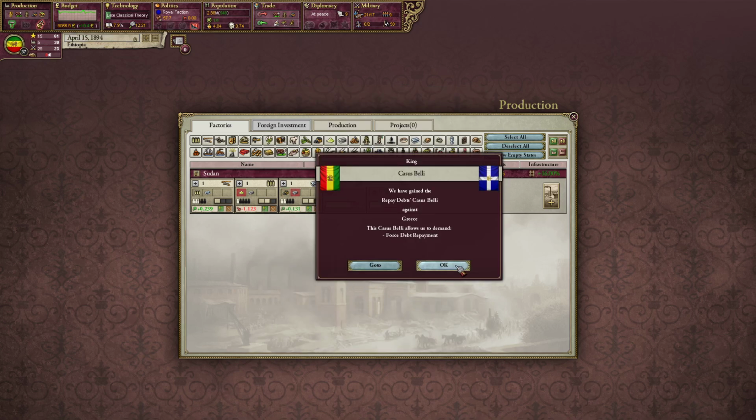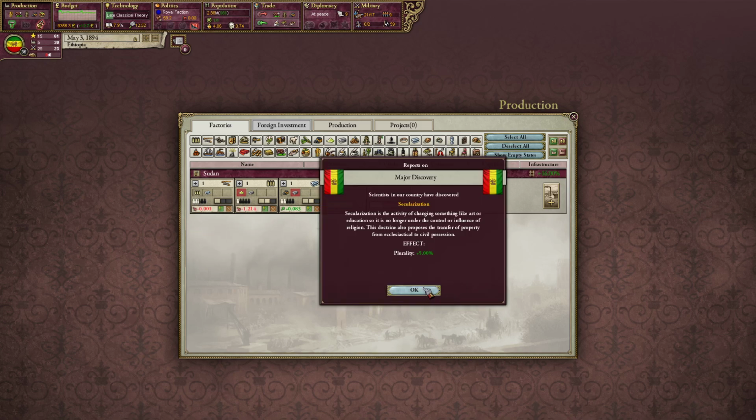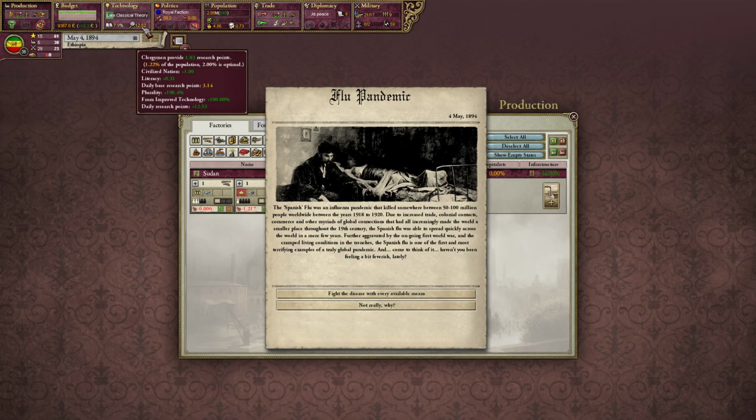Greece is now bankrupt. Oh boy. That's unfortunate for Greece. So yeah, all of these factories will feed into this factory, so I'm fine with this one not being bigger yet. We've discovered secularization, increasing our plurality, which I believe increases our research points. And yeah, it does. By 10%, so double. For every percent plurality, we're gaining 2%. I may not have said that very well.